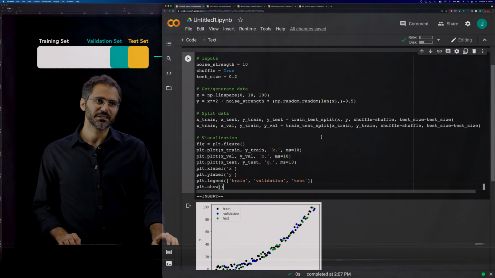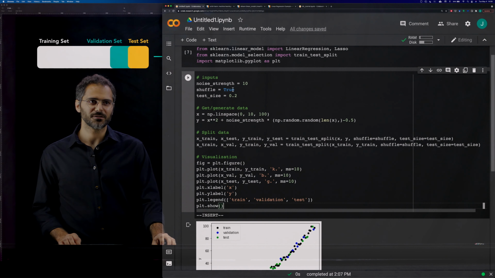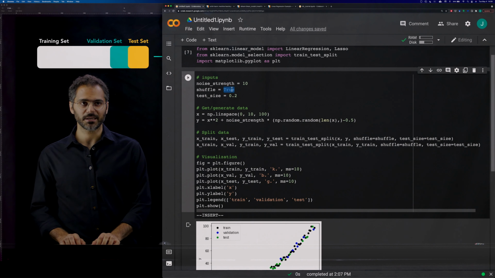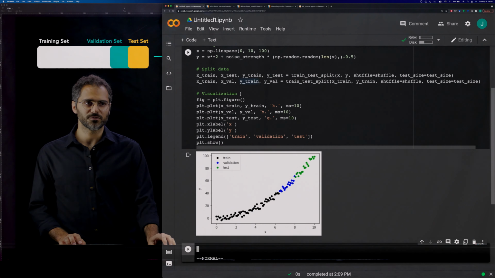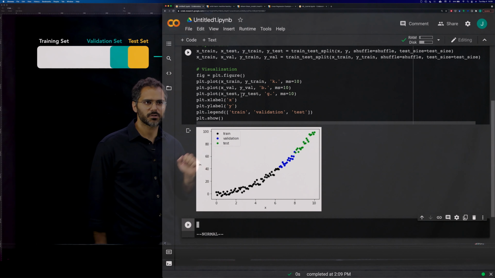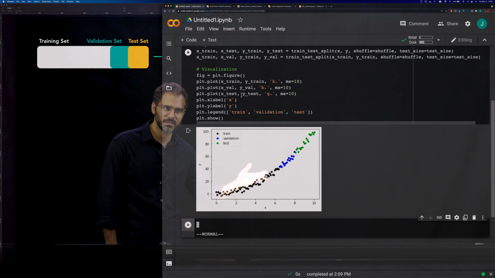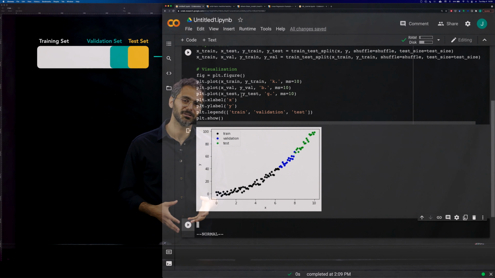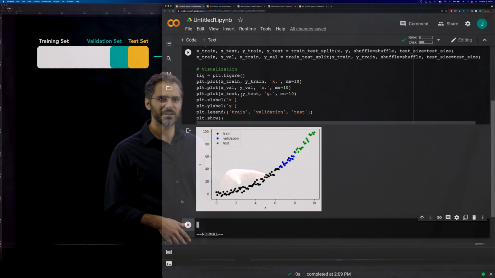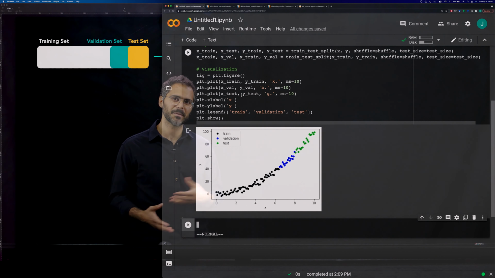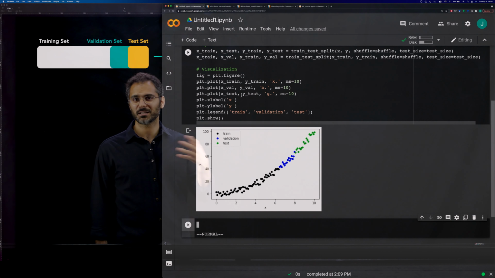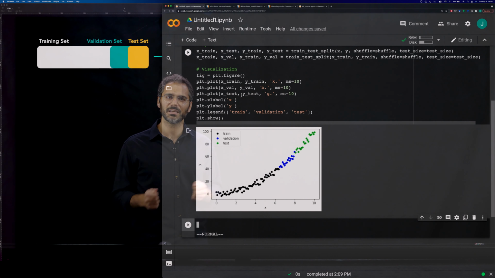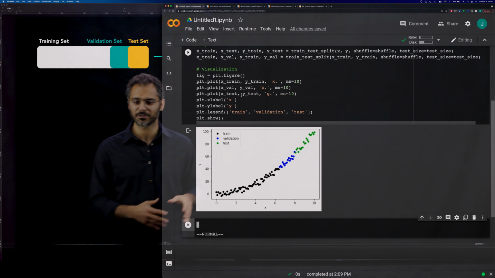OK, so now we looked at the data. I will go with not shuffling for now, just to show you how it's clear to see how extrapolation works in that case. So false, and we'll visualize it. So we see that the trend looks sort of nice. It's not a line. It's something more complex than a line. Looks a lot like a quadratic model, but it could be cubic. Who knows? In most cases, the mapping will be very complex, that you might be able to visualize some of it, but a lot of it will be hard to visualize. But visualization definitely helps you build your feature vector.